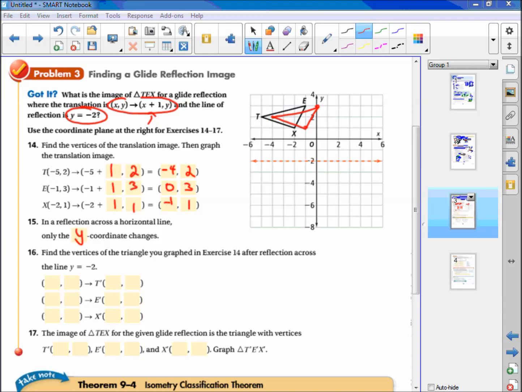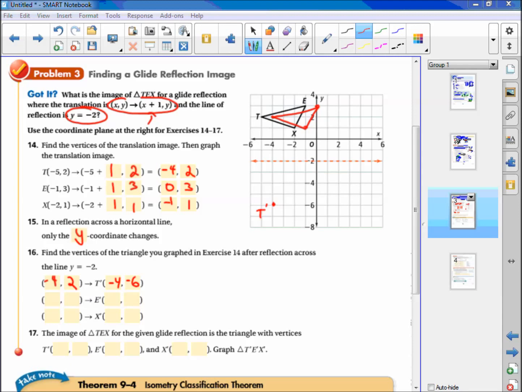So this is going to take -4, 2, and it's going to move it down. So let's do our reflection over here first, and then we'll write it down. So this T was 1, 2, 3, 4 away, so I count 4 down. 1, 2, 3, 4. So 4 away from the line of reflection. So this is going to be T prime right here, and T prime was at -4, -6.